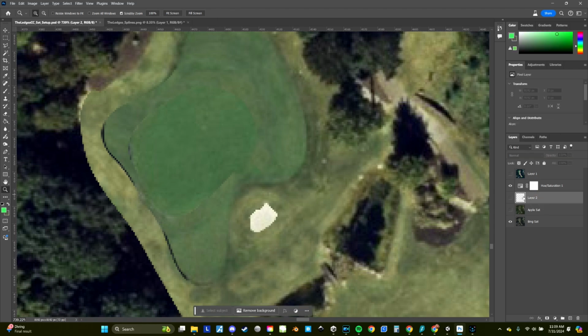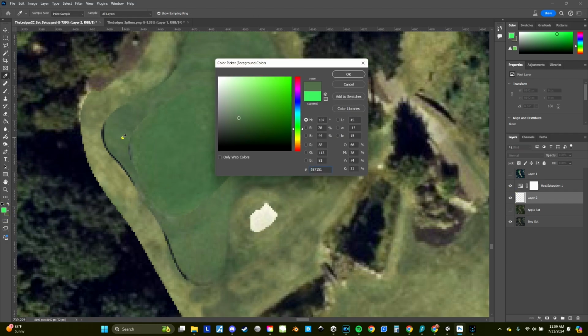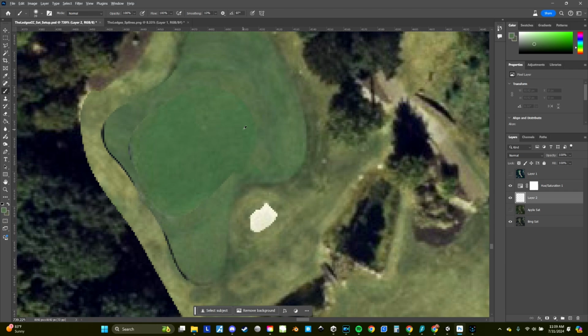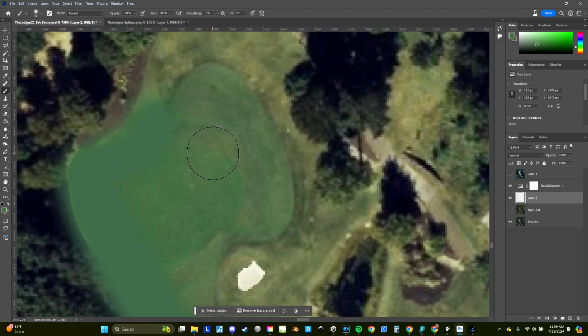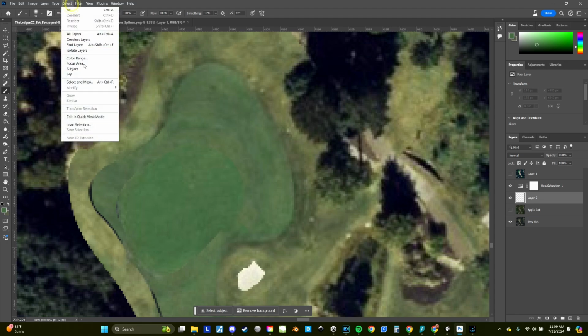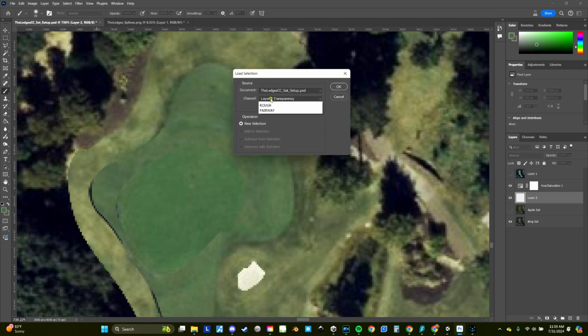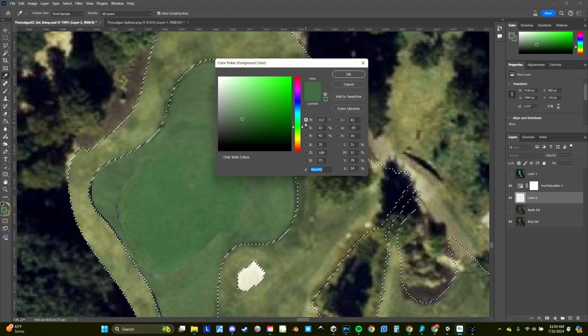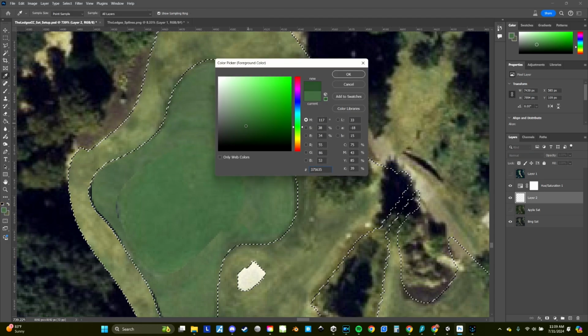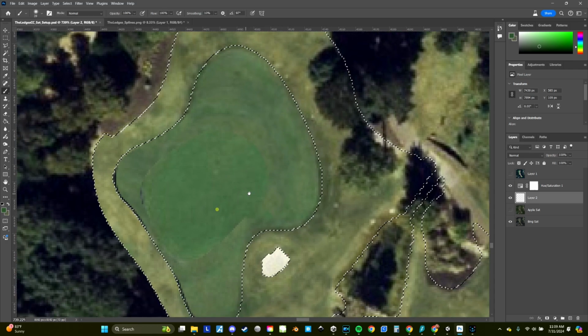But you can also add a blank layer. We can do tricks like come in here with a brush that's got a green color attached to it. So we've selected green, and you could go in and paint. Let's actually select and load our rough like that, and try to make this rough a little nicer and lusher looking.